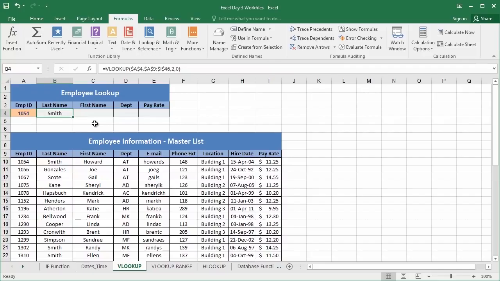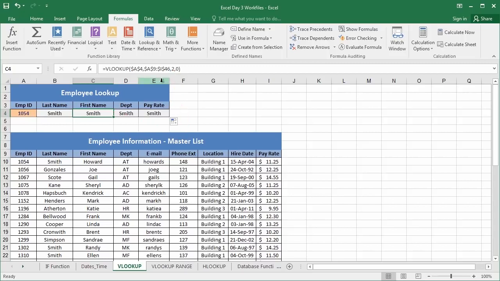Now that we've built that function once, we probably really don't want to go through that process again. Fortunately, we had the foresight to absolute reference our lookup field and our table reference. So we can actually just autofill over to the right. Except it doesn't do exactly what we hoped it would do. Remember, we can always use our formula auditing tools to see what went wrong. But in this case, I see that the column value simply didn't change.